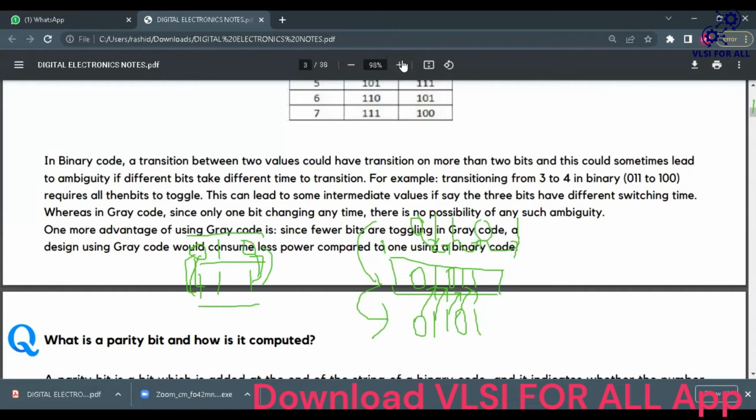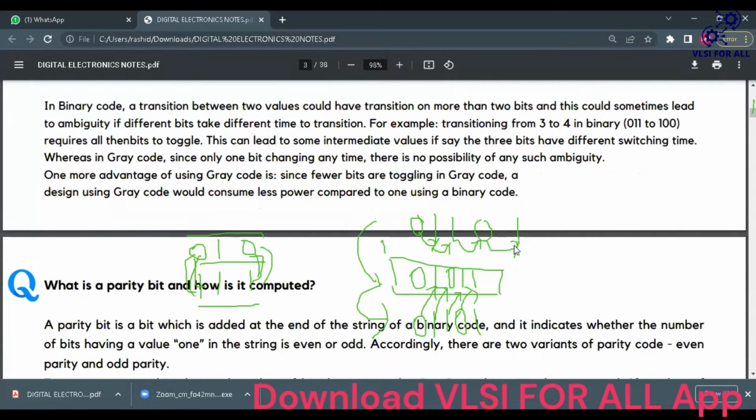So there are two types. Generally, parity code is used to detect errors while we transmit a message from transmitter to receiver. There is a chance of injection of error in between the path. So the parity bit helps in computing whether that error is present or not. So through the parity bit, we can check whether the message signal which has been transmitted is pure or not. So these are the main applications of the parity bit, and mainly there are two types of parity bit, that is even parity and odd parity. When is even parity used and when is odd parity used?